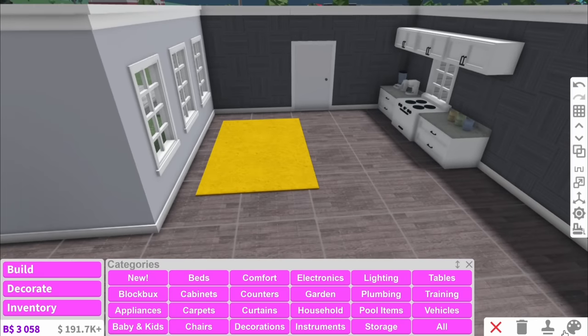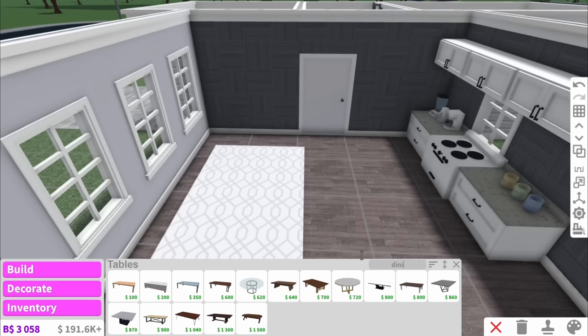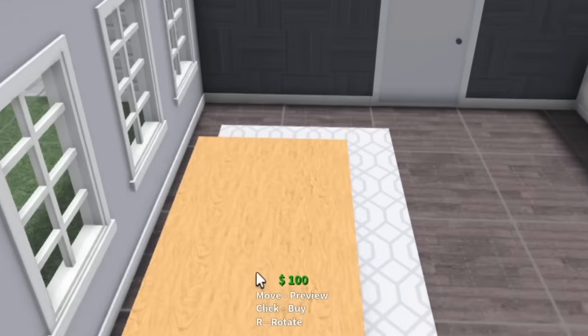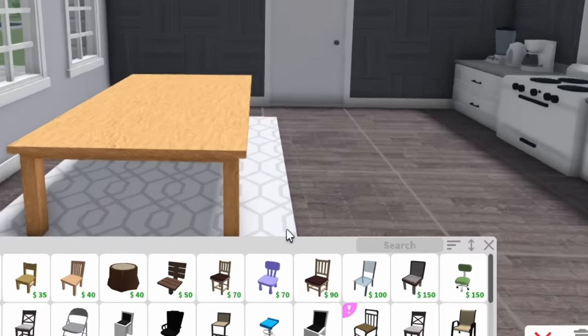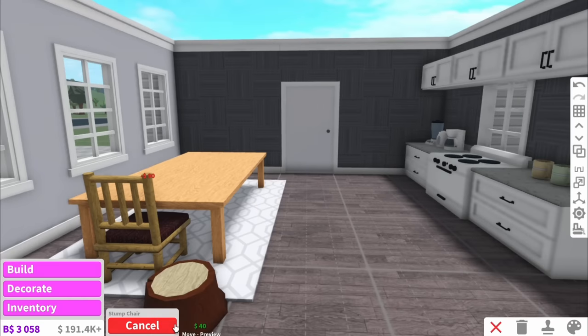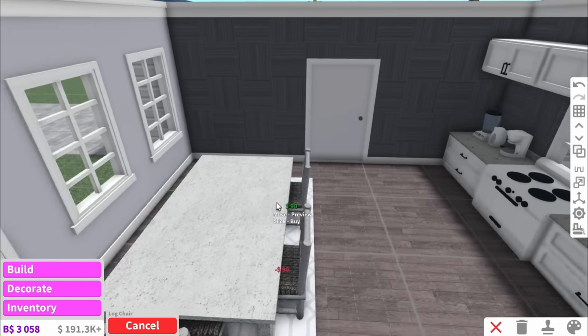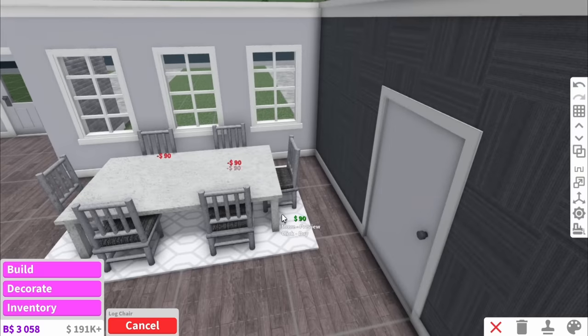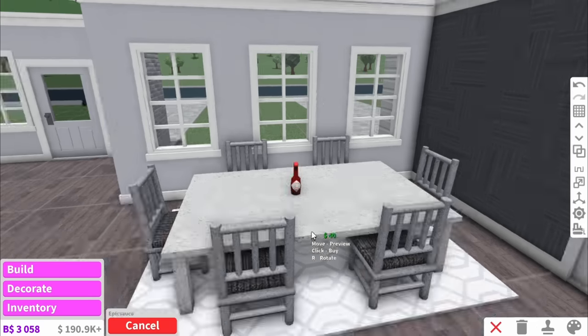Let's move over to the dining room. First of all, this carpet needs to change. Then what is the cheapest dining room table? Only $100. Then what chairs? I'm sorry, I refuse to use these. So I think the nicest next one is maybe these. Because otherwise, we'd have to have a log as a stool. And that is not happening in this house. I mean, this table looks a bit like it's from the Stone Ages or something. Now, is there a cheap fruit bowl? 120. No, we're getting sauce.